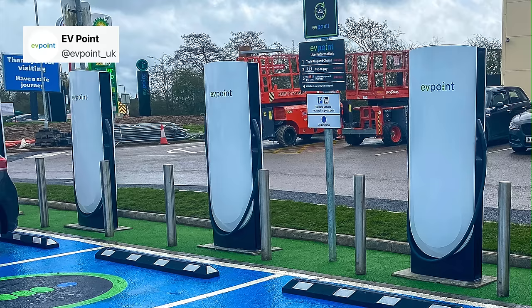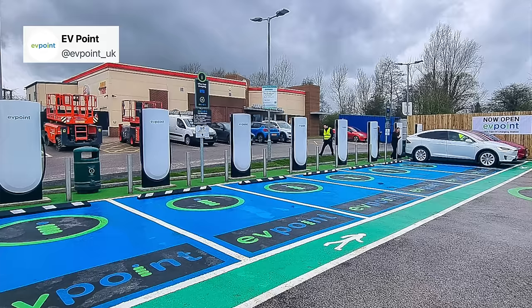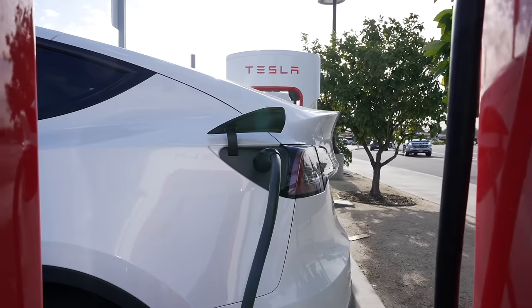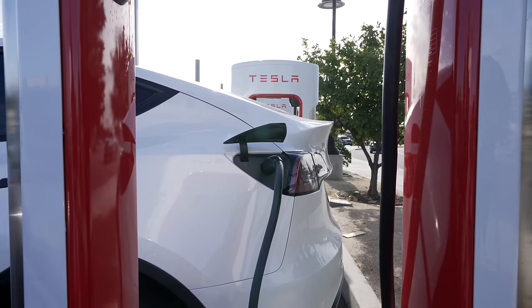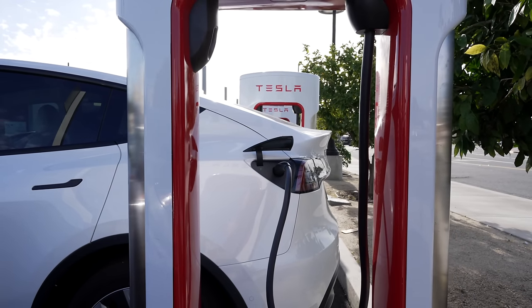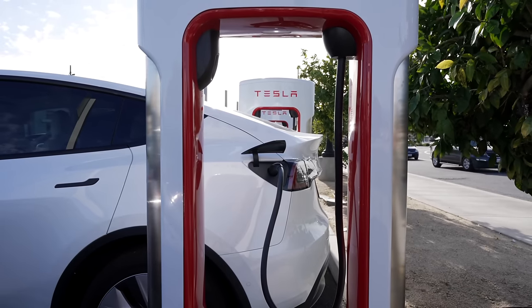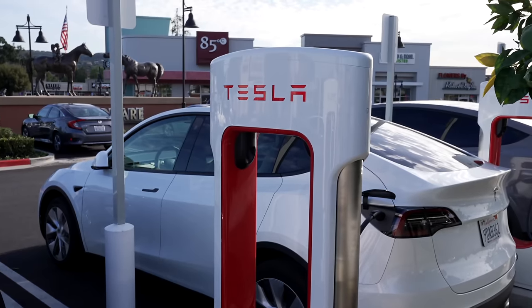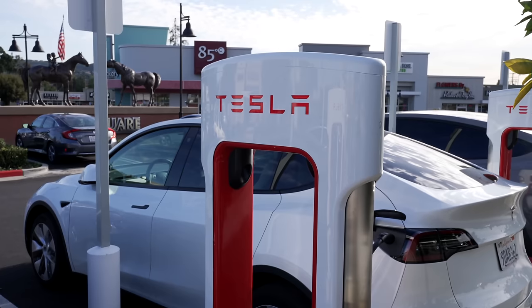Since that deal was made, the first station has appeared in a convenience store parking lot in the UK with 10 available stalls. We're not sure how many total stalls that company will be installing, but it's exciting to see the first of these chargers come online. We'll have to see how long it takes for these chargers to expand across the UK and Europe, and how long before non-Tesla Superchargers appear in the US. Customers will have greater access to Supercharger stations no matter what EV they drive, all while still having access to Tesla's level of quality and reliability.